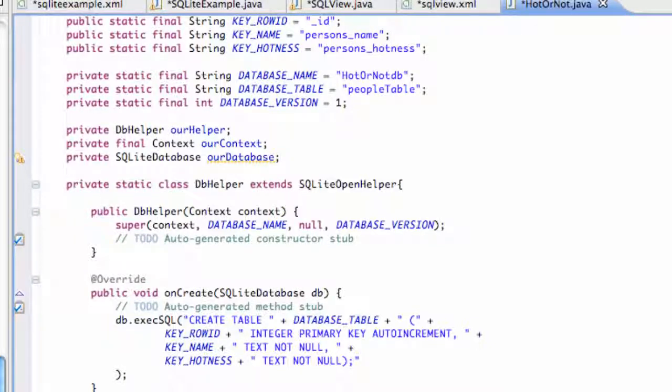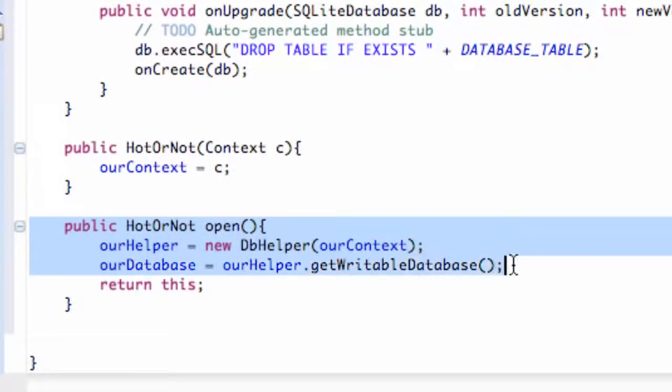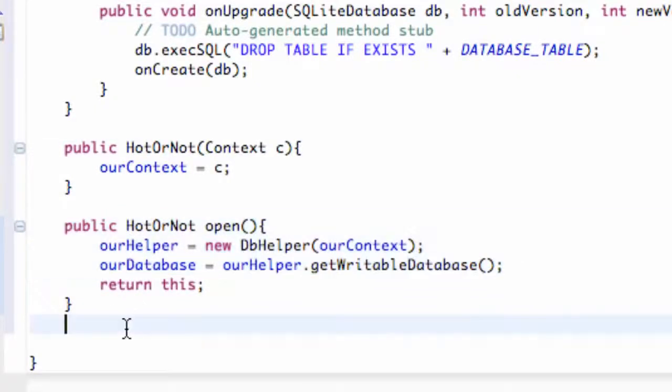We're just going to add another method to it because in the last tutorial we allowed our database to be open and able to write to it. So we also want to be able to close our database because we don't want it to remain open for the most part. So we're just going to create another method called public, and it's going to be void, and we're just going to call this close. Pretty simple little method here.